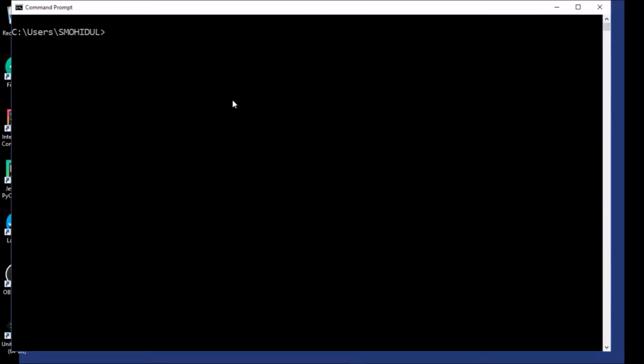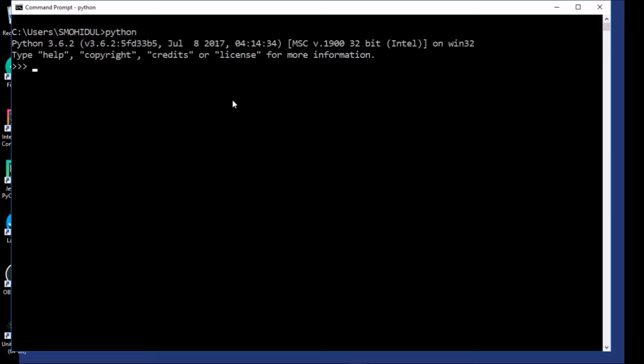So first we are going to open our Python interpreter, and we are going to take a variable called list value. And inside the list value we are going to put the values a, b, c, d. Okay, we have taken 5 values here, as you can see, and let's print this out first.